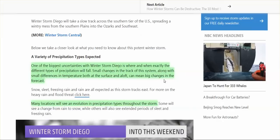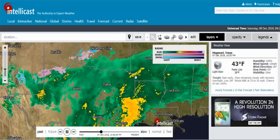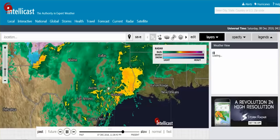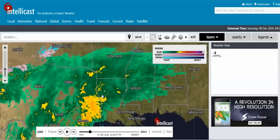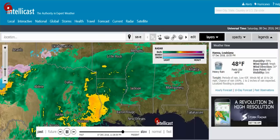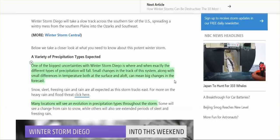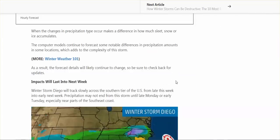They just don't know anymore. Many locations will see an evolution in precipitation types throughout the storm. When you have all of these frequencies working a storm — extremely low frequencies, microwaves, and the NEXRAD Doppler stations — all of these frequencies can affect the atmosphere and can produce changes in the temperature. I think that is why they are unable to really forecast what is taking place, so they are covering their bases by just saying 'well this could happen, or maybe this won't happen.'